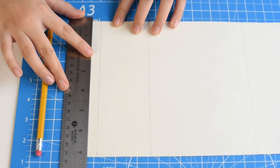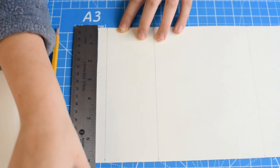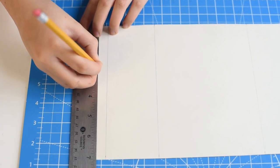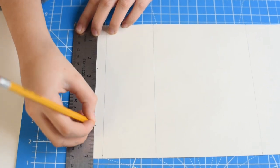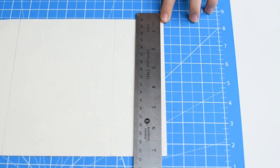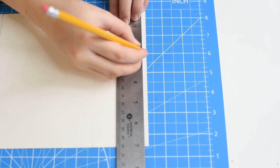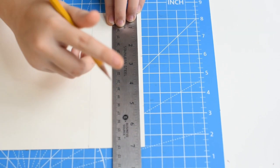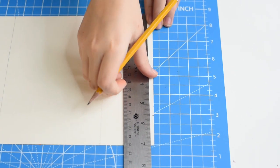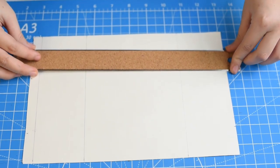We're next going to place dots on the left-hand side at the 2.5 inch mark and the 5.5 inch mark. We're going to do the same thing on the right-hand side of our rectangle. Measure down from the top and place a dot at 2.5 inches, and then at 5.5 inches. Now using our ruler, let's join the 2.5 inch dots with a line.